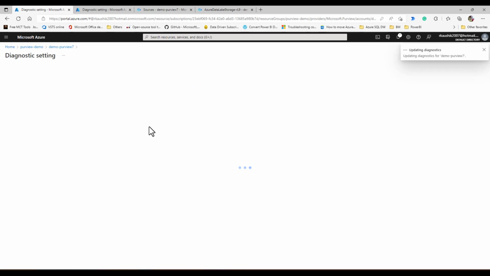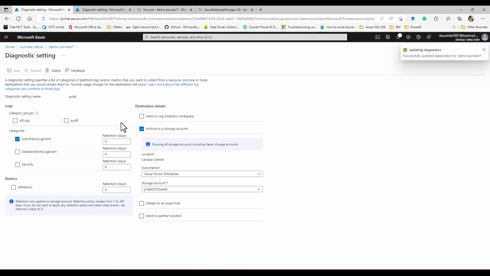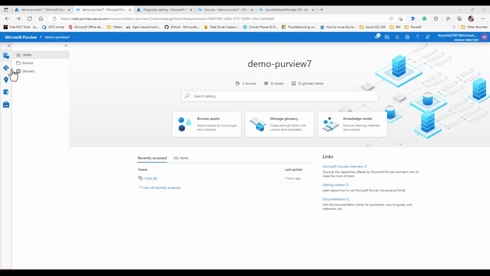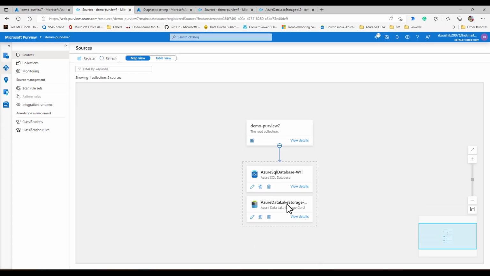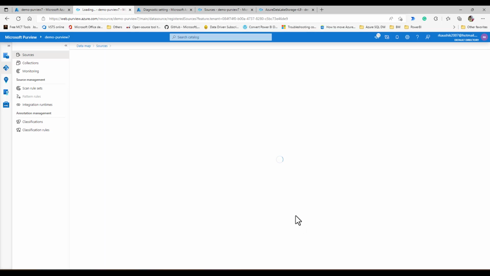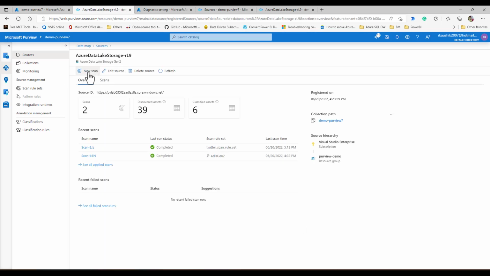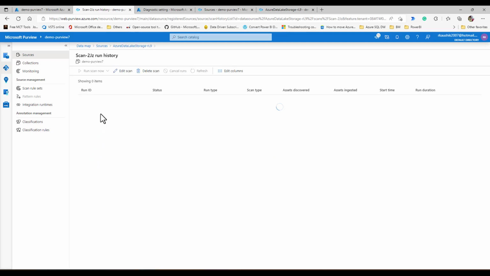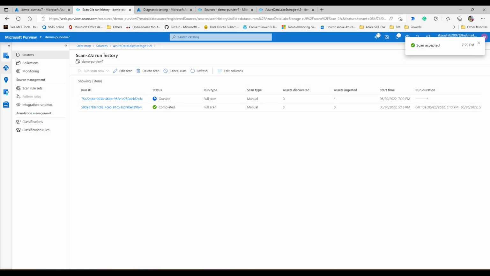Now all my scan logs are going into this storage account, and I'm going to run another scan and check whether the logs are going into the storage account or not. So for this, I'm going to go to this and then create a scan. Maybe I can use this scan and run it again.